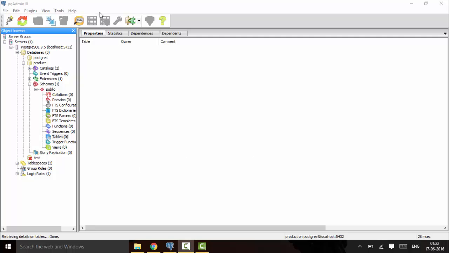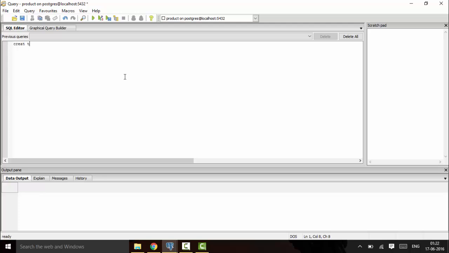I'll be adding a table, that is, create table products. Then we will have a product number that will be acting as a primary key. So this declares the product number as a primary key. This means that the product number has to be unique for each product and it cannot be null. So primary key defines that it uniquely identifies each product. Next I have the name as text, and next I will have price of numeric type. So this is it for our table.